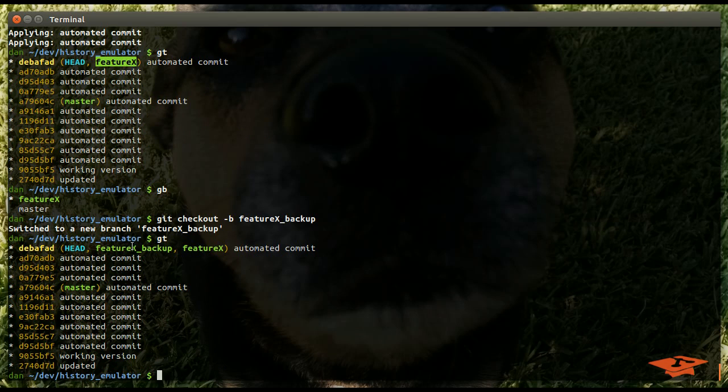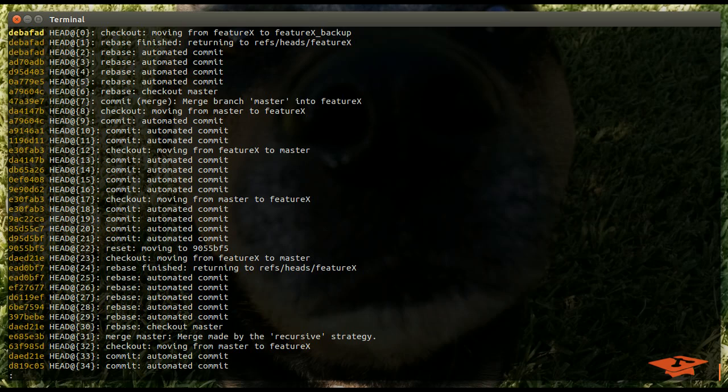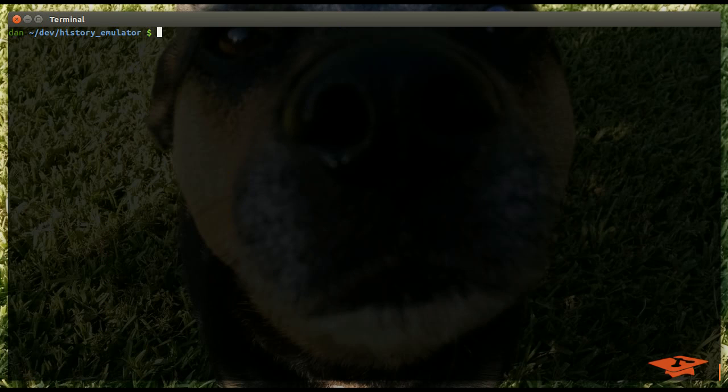You can create a backup branch, and feel free to mess with your feature branch by rebasing, squashing commits, what have you. So don't be afraid to try rebase. You can always get back to the state you were at, even if you don't make a backup branch, by looking at the git reflog. And I believe I have another video on that. So anyway, that was the lengthy way of wrapping this up.